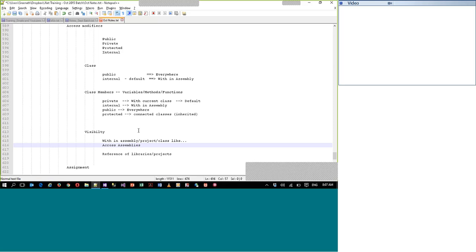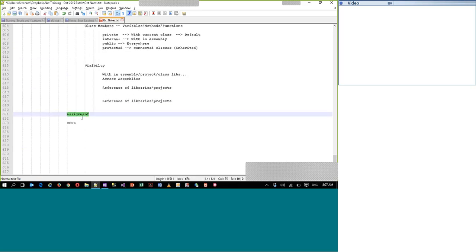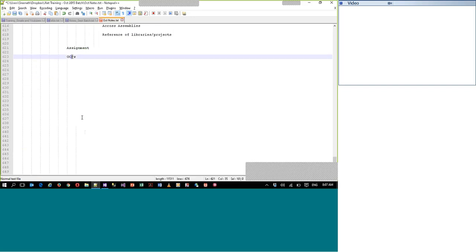So now this is about access modifiers and their usage. Now we are going to go to the next topic, called OOPS. I hope I've already copied the assignment, and I hope you guys can start looking at it. Now OOPS. Today let's understand what OOPS is, why we need it, and the different OOPS patterns. Tomorrow we are going to start with the OOP patterns, and we'll see OOPS with different use cases.